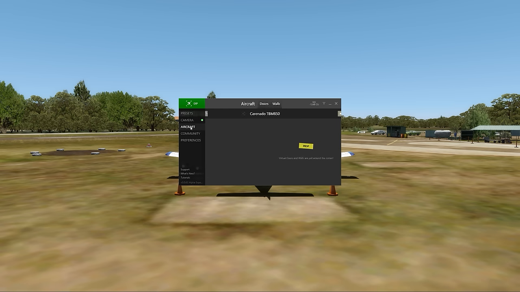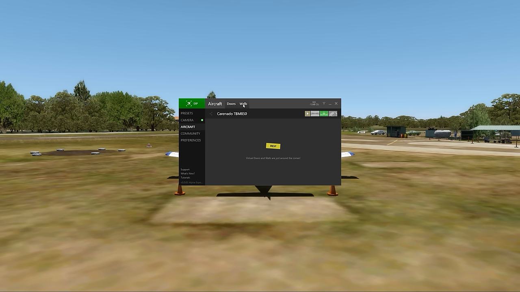I can also go down to aircraft, and down here there's nothing really to see now, but I can adjust these two things in later builds, which will be doors and walls. Basically what those do is they create triggerable points for a particular aircraft. So for example, if you were in the cockpit of the 737 NGX and you wanted to go out to the passenger cabin, you can have it set so that when your camera approaches the door from the cockpit, it'll automatically switch to the external model and you'll be able to go into the galley or do a walk around the aircraft all seamlessly without having to manually change the cameras.